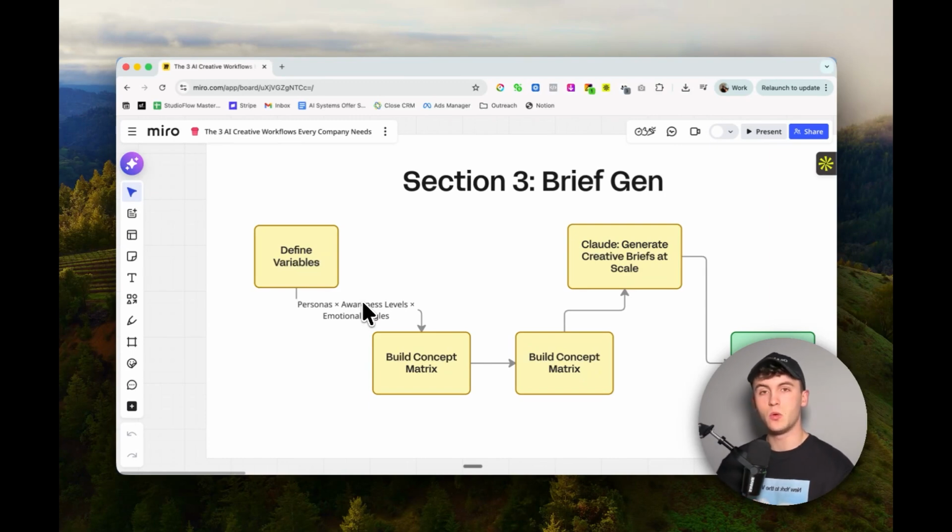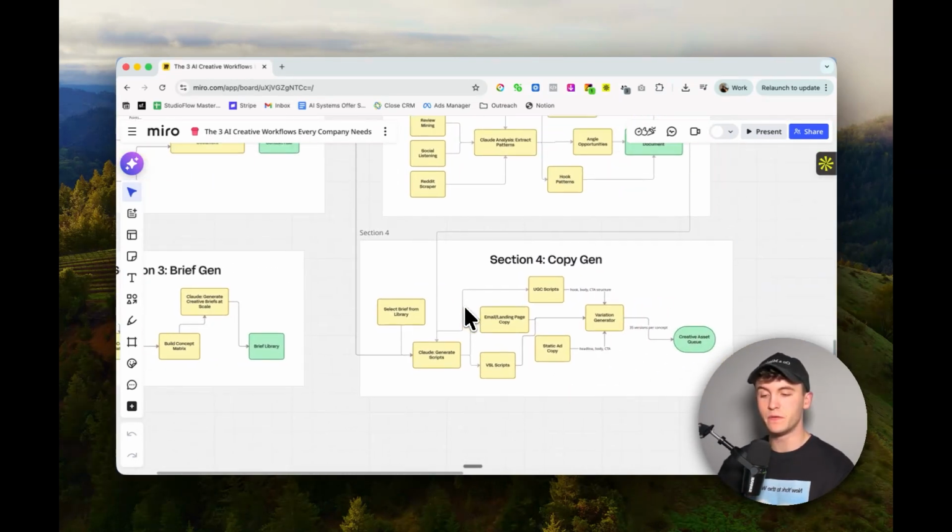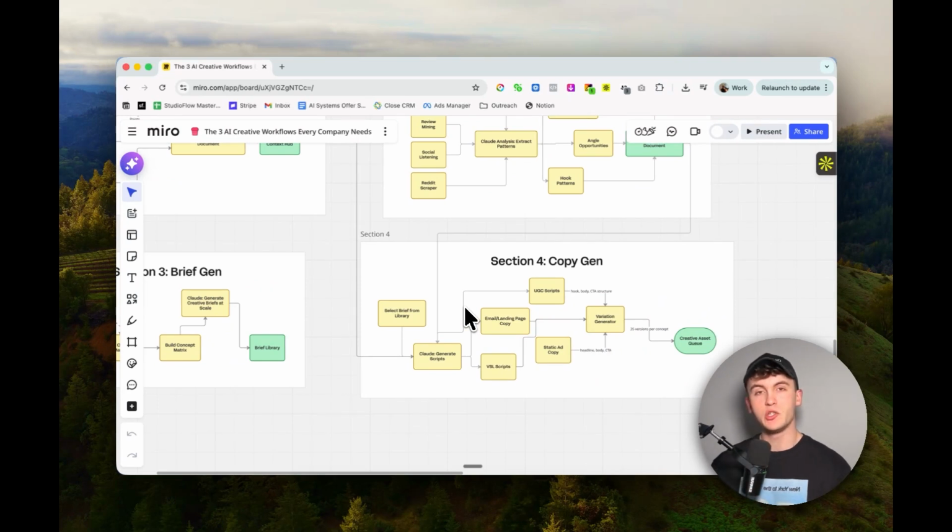Then that's going to go into Claude, and Claude is going to generate you a bunch of different briefs that you can potentially use that are going to go into a brief library for you, which then of course feeds into section 4. So finally, the copy generation stage, you're going to be selecting a brief from the library. Again, there are two different ways of doing this. You can, of course, keep it manual in terms of you would go into the library and you can pick the brief that you think looks the best, or you can have a simple threshold in place where, again, you would have a formula which is going to be calculating each brief and its likelihood of effectiveness, and it will automatically select the best rated brief.